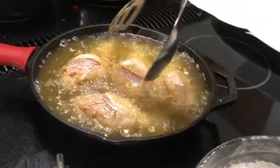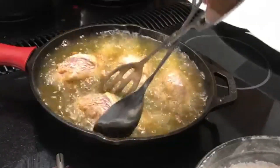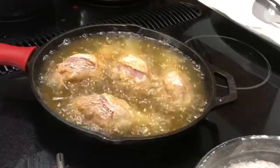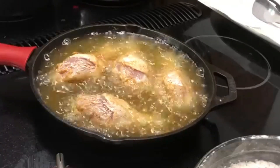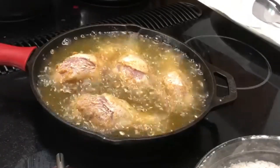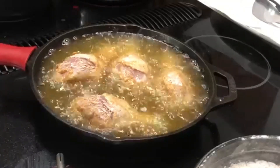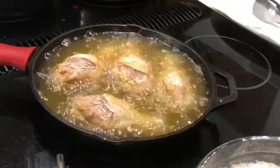Let it go for a few minutes. Now we're just going to give it another little shift to make sure it's not burning on the bottom. This is a pretty decent size cast iron skillet here. I filled it maybe somewhat halfway, but not too much because as you add things to the pan the level of the oil is going to rise, and you don't want it to splash over and cause a house fire. But what I can tell y'all is this chicken smells some kind of good.